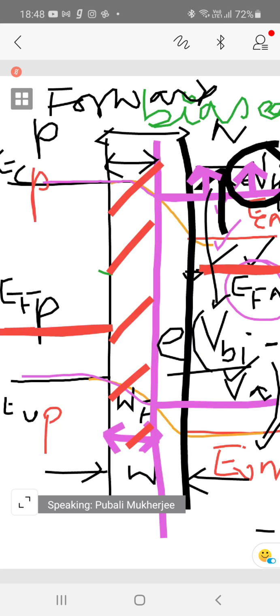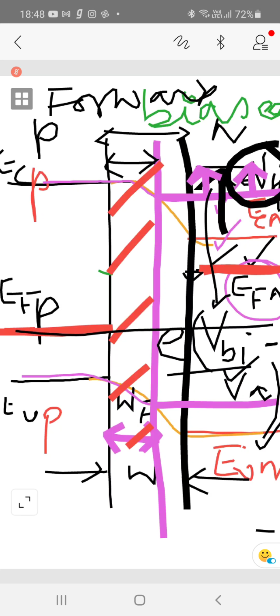Actually, when the situation is unbiased, the system is in equilibrium, and the extrinsic Fermi level was maintaining a constant level throughout the diagram. We'll discuss that tomorrow again. Let me destroy this diagram. So that was this level. Got it, Rahul?